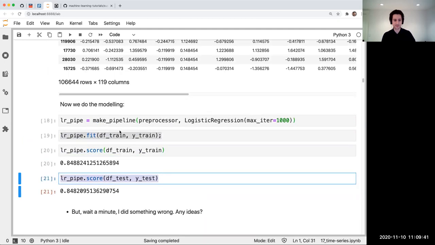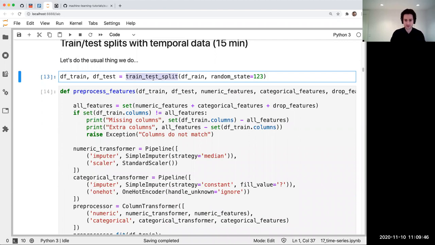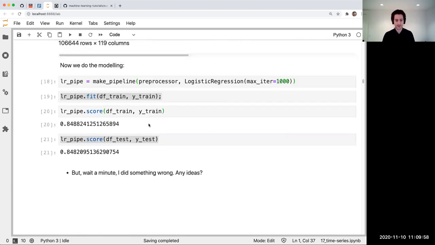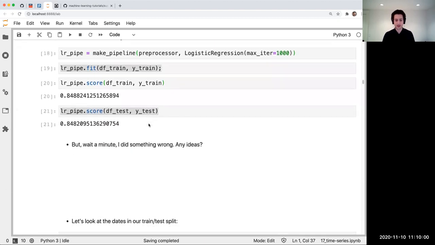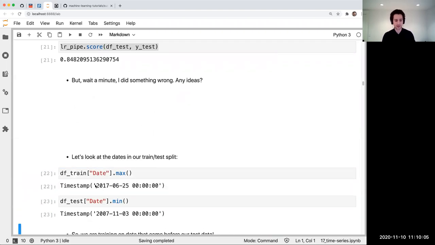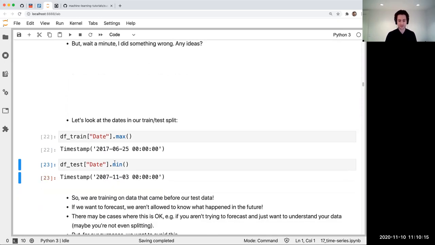Someone's asking if we have a random split. So yeah, train test split does a random split. So it shuffles, which is very important, and we want that most of the time, but here with time series, there are these extra issues that get introduced. Okay, so yeah, the train goes up to 2017 and then the test starts from 2007. Should we consider the relationship between the previous two or more days? We'll get to that later today.